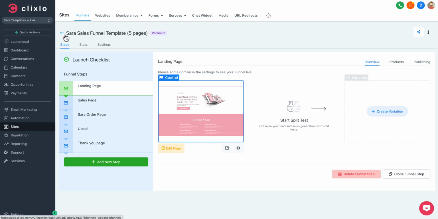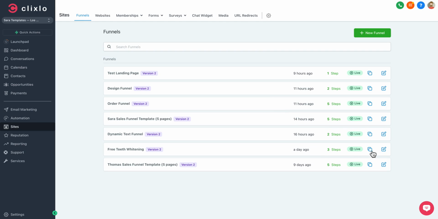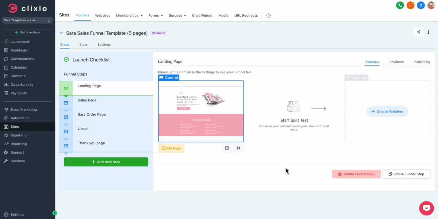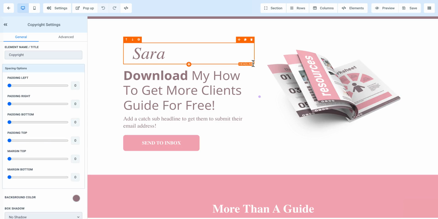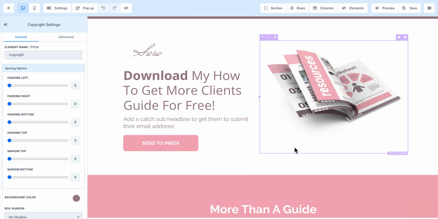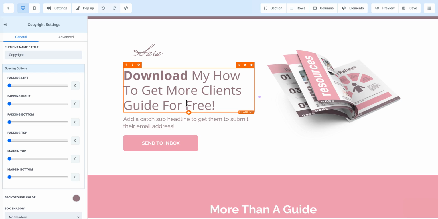So back here with a click of a button, you can clone it. In this case, it's this one here. You can clone it, you can edit it, you can see if it's live, you can actually see if anyone else is in there, if you have some admins editing it as well, so you're not stepping on each other's toes when you're saving your work. So landing page, sales page, order page, upsell page. Let's click on the edit. And when you click on the edit, it takes you into the builder here, and you can edit as you see fit. If you watch the website demo, it's very similar.